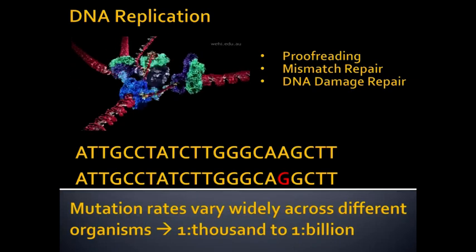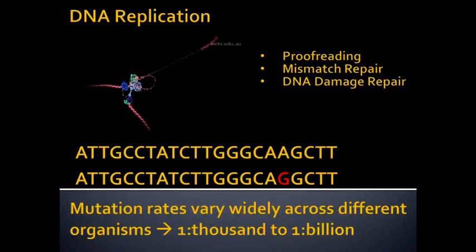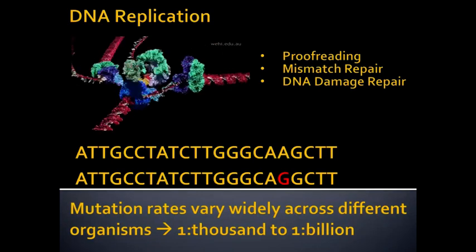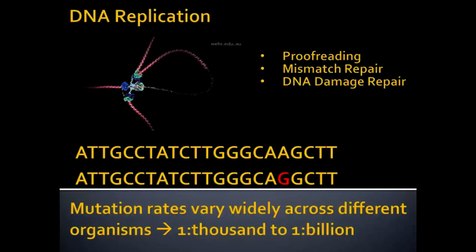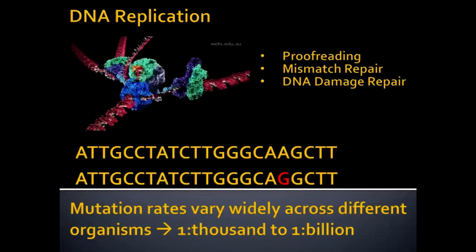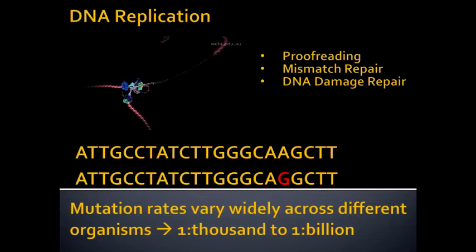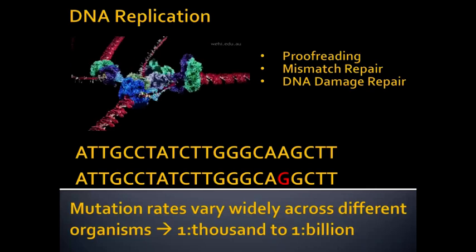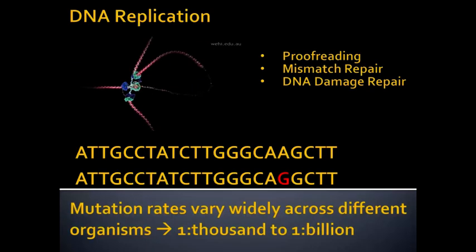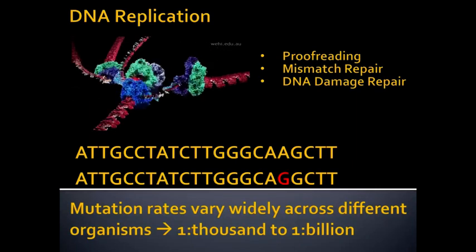Now, a mutation rate is an essential feature of all organisms. We need to have mutation. Remember, mutation is the only source for diversity. If DNA was copied 100% exactly, with 100% fidelity every single time, there would be no new diversity in organisms, and eventually, through the processes of natural selection and genetic drift, we would lose diversity in organisms, and non-diverse organisms just do not do well long term.